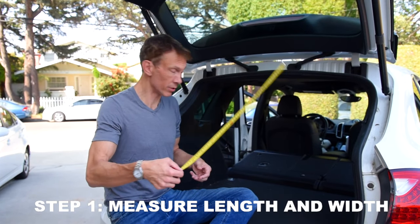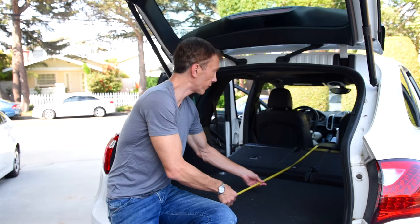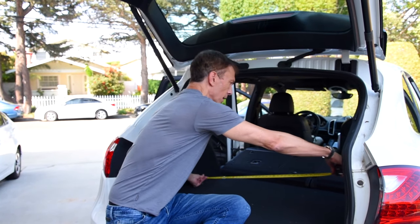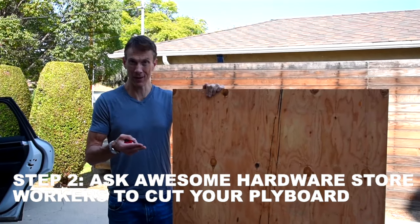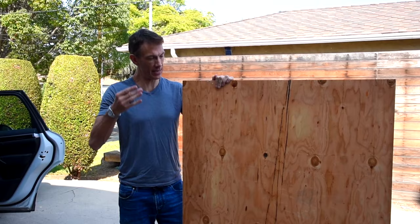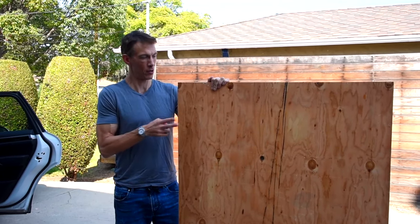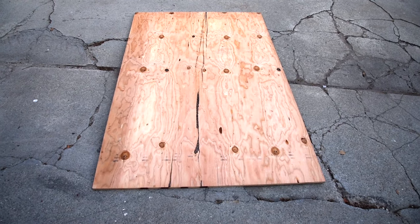So I just took a tape measure and I measured the distance from where the door could comfortably close to as far up as we could go where the front seats are, and of course the distance across here, to see how big I needed to cut the piece of plywood that we were going to sleep on. Next, I took those measurements to Home Depot, went up to the guys that work in the lumber part, and said, I want a 5/8 piece of plywood, and I want it cut to this exact size. They just went, sure thing, whoop, whoop. It was cut, done. I was out of there in about 8 minutes with a nice 5/8 inch piece of plywood, plenty heavy and thick enough for us both to sleep on without it bending or wobbling.